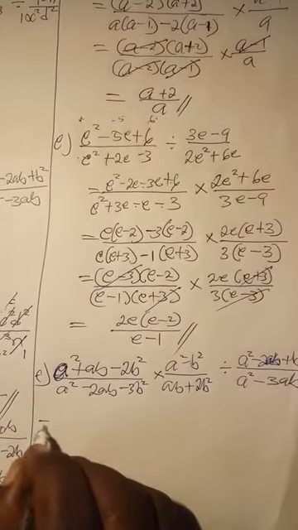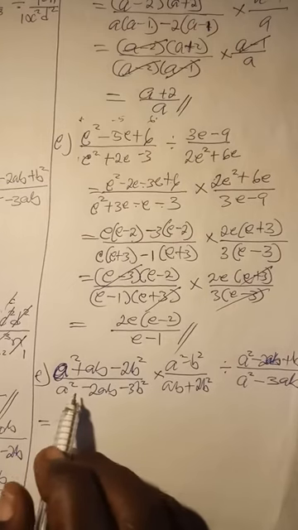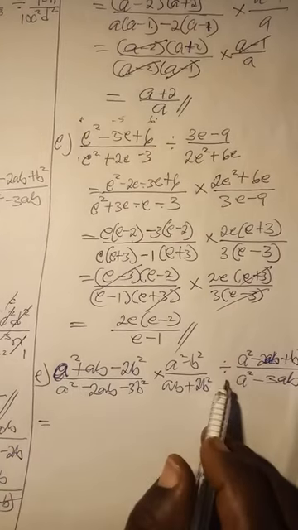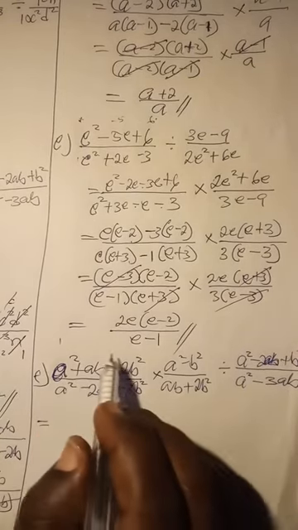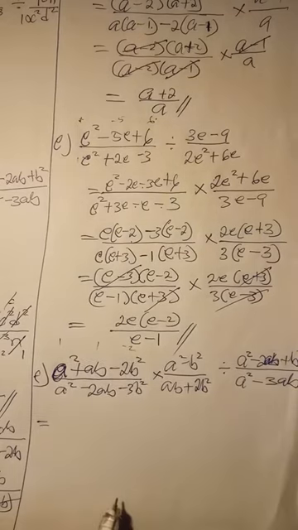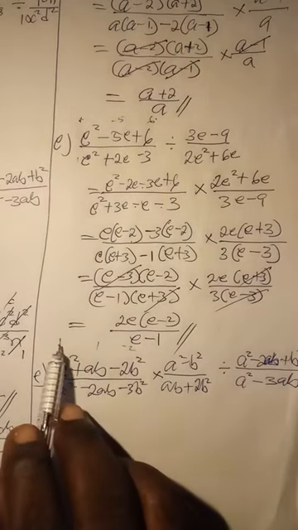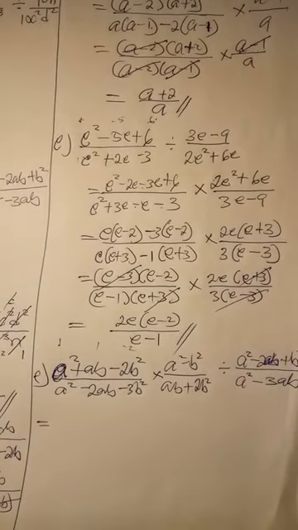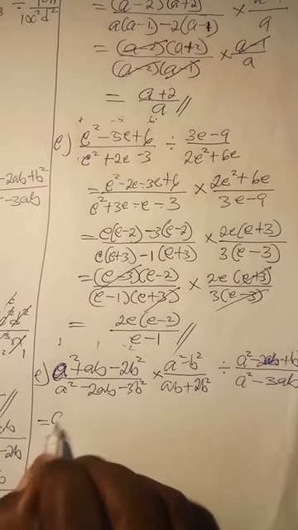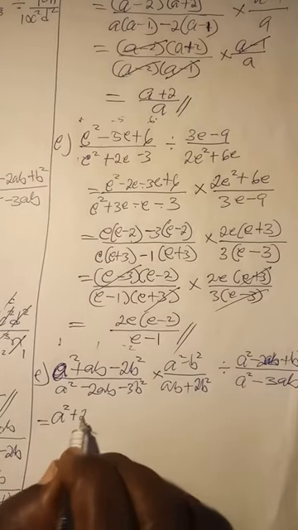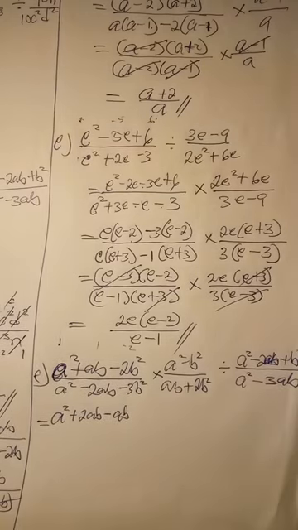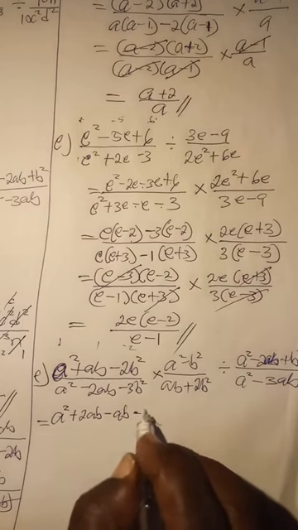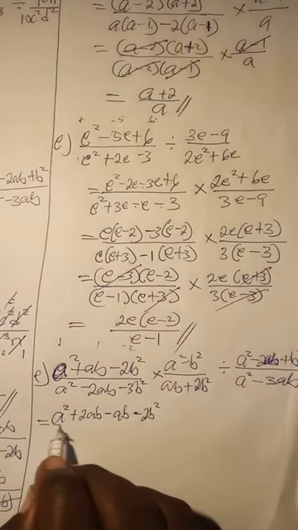Okay, I can now do this way. First of all, you see, this has to be changed to multiplication, then I'll invert it. Okay, the coefficients are 1, 1, minus 2. Again, right? What are those numbers you multiply to get this product? This times this. And then their sum is this. The obvious answer is 2 and minus 1, so I'll have it. Let me write it quickly. A squared plus 2ab minus ab. I'm done with that, right? Then minus 2b squared. Everything over.